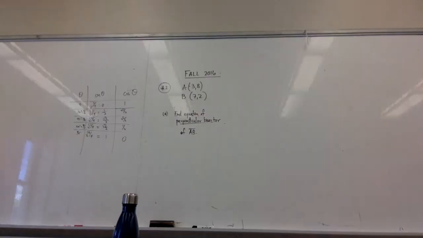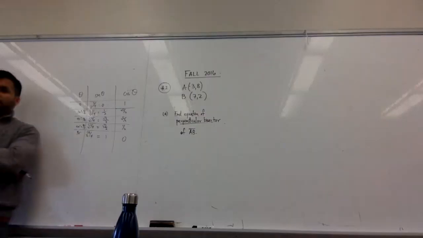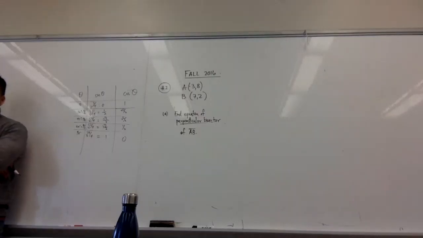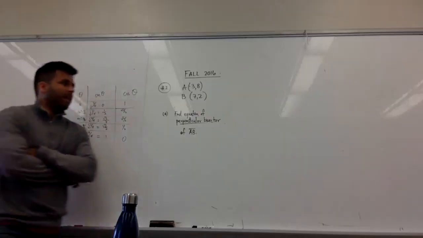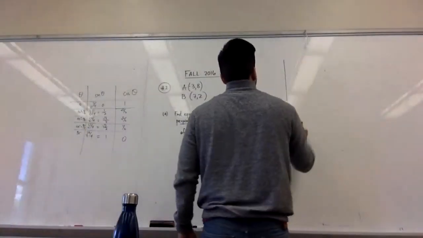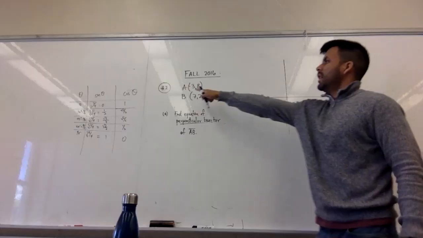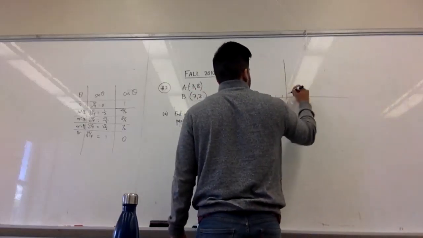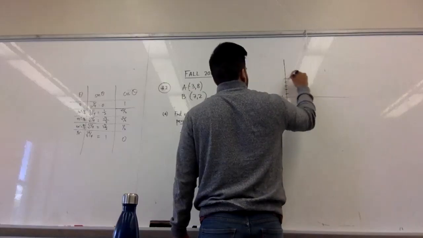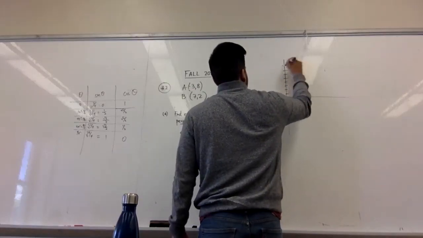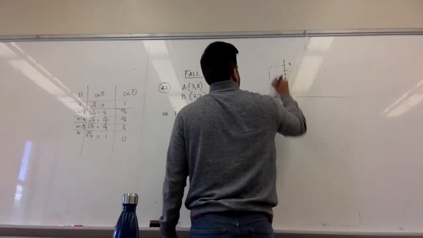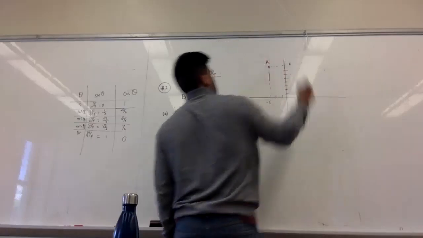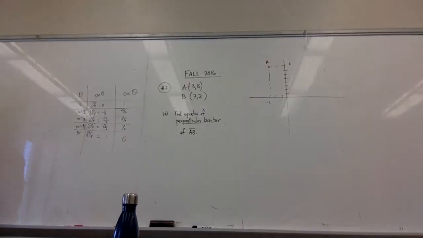So from here, what would you do to understand this problem a little better? You can just do the sketch, right? What would be the sketch? Well, I know where A is. It's -3, 8. So -3 is going to be 1, 2, 3, and 8: 1, 2, 3, 4, 5, 6, 7, 8. I do a little mark here. This is my point. This is A. So I know where A is on the Cartesian plane. And now I need to figure out where B is. Well, B is 7, 2.